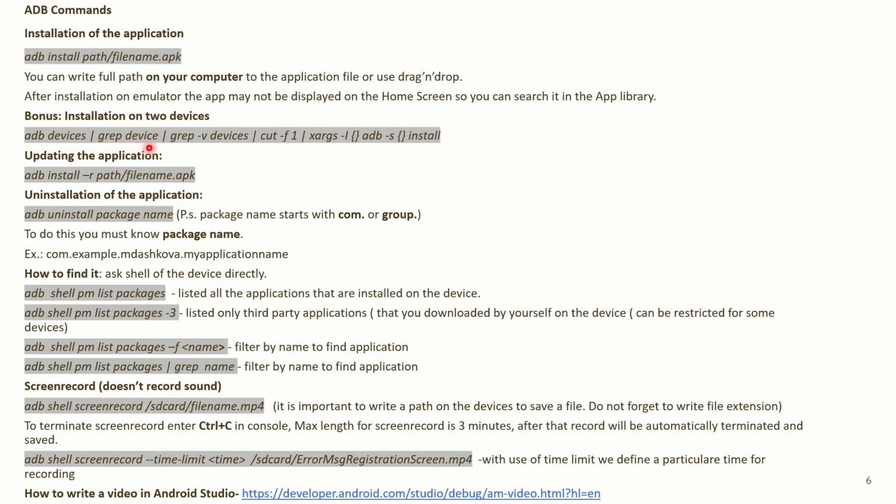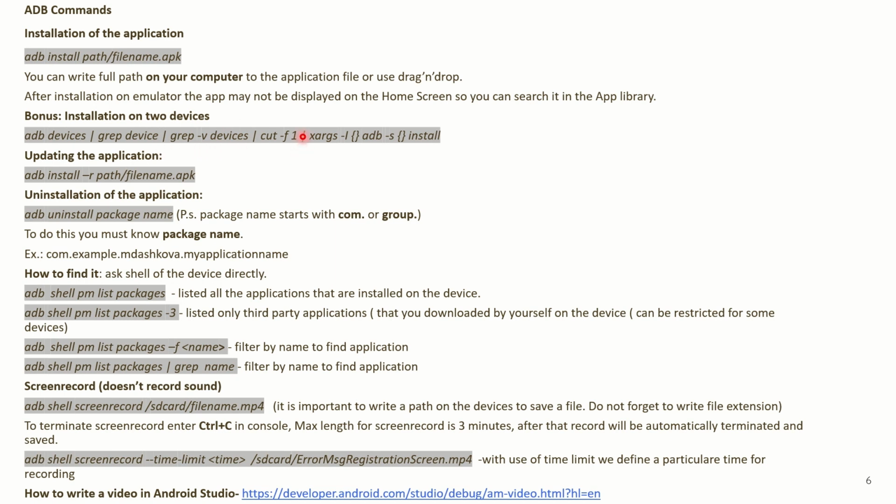After that we grep device, so we filter by strings that have the pattern device. After that we filter out of those strings the string that has devices, so here we have the list of devices attached and the string we are removing.